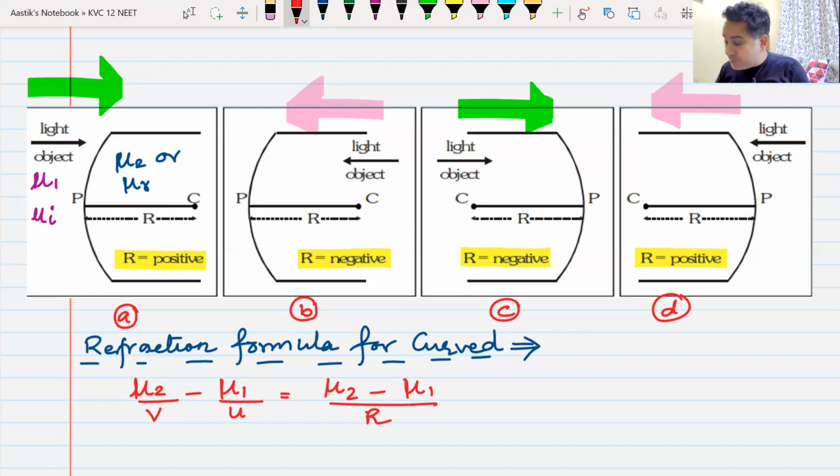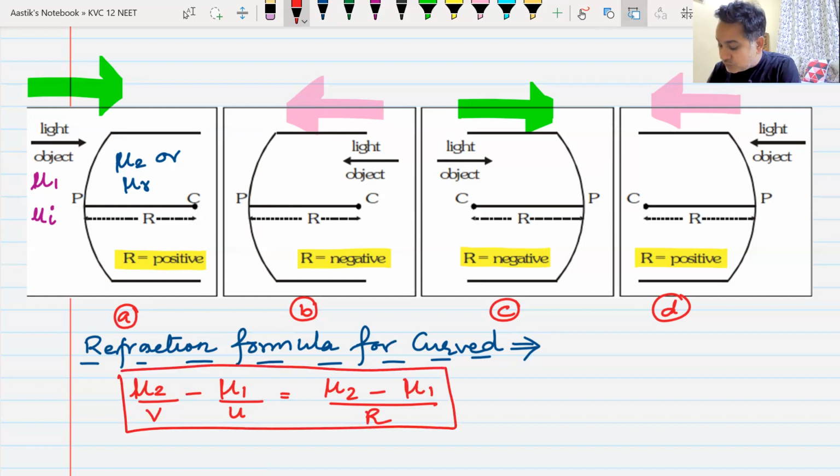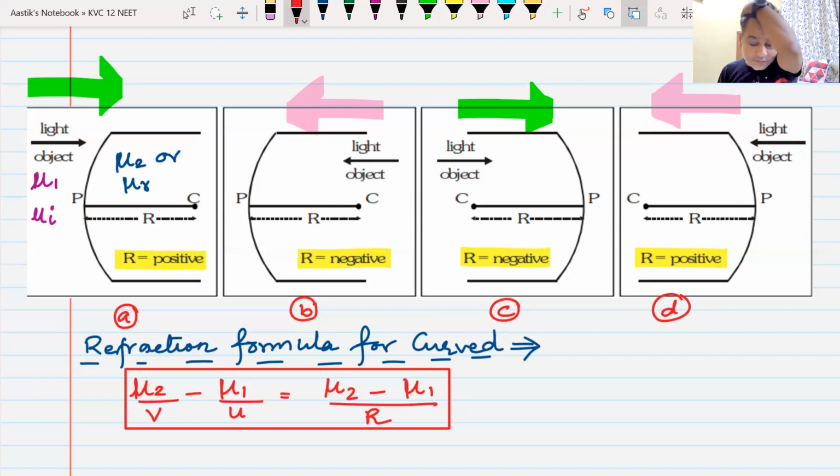This formula should be used, my dear friends, with all the proper sign convention. Every formula in reflection or refraction that I have given you should be used with proper sign convention. Sign convention is already being told to you. Any one of those quantities may be unknown. We can find out the unknown quantities from the known quantities by just putting them in this formula with proper sign conventions. Do we understand this?